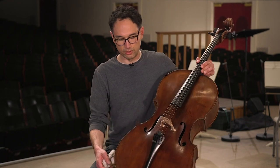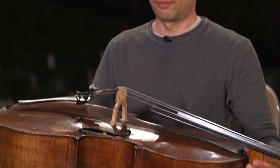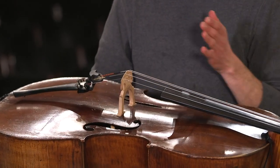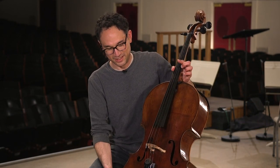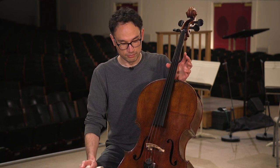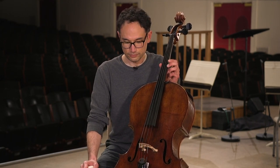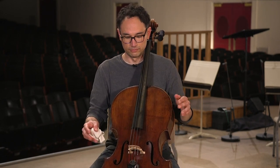Maybe keep an eye out for a couple of things. One is the straightness of the bridge, this part here. If that starts bending one way or the other, take it to your teacher. And if you're in a shop getting it looked at, one little tip I have is to ask them to sharpen your end pin. You really can't have it sharp enough. You want it so that you can just set the cello down and it won't scoot away on you.